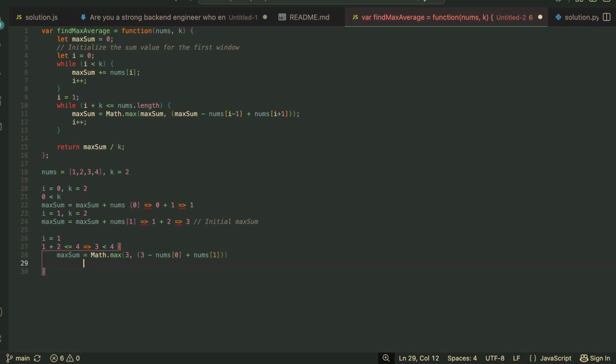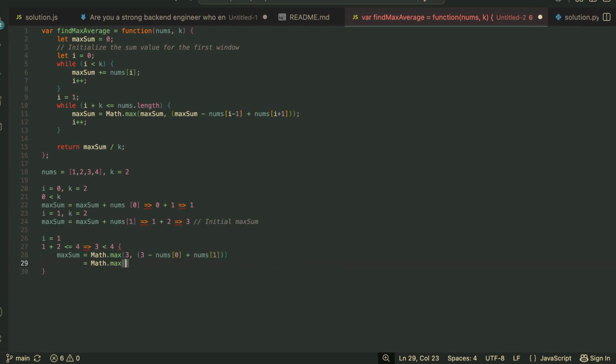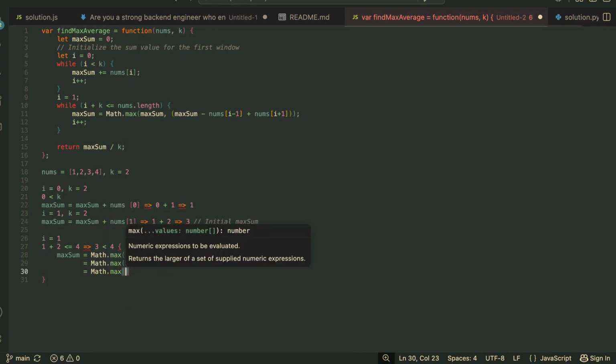So this equation becomes math dot max of 3 comma 3 minus nums of 0, which is 1, plus nums of 2, which is 3. Hence, at last we have math dot max of 3 comma 3 minus 1 is 2, 2 plus 3 is 5.